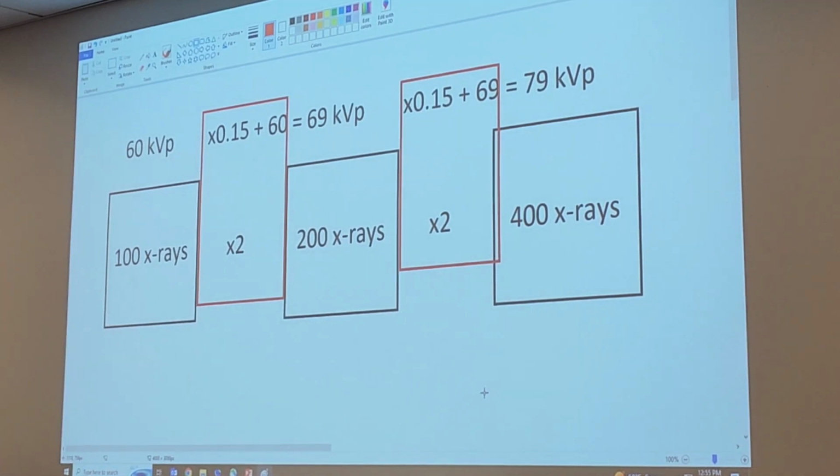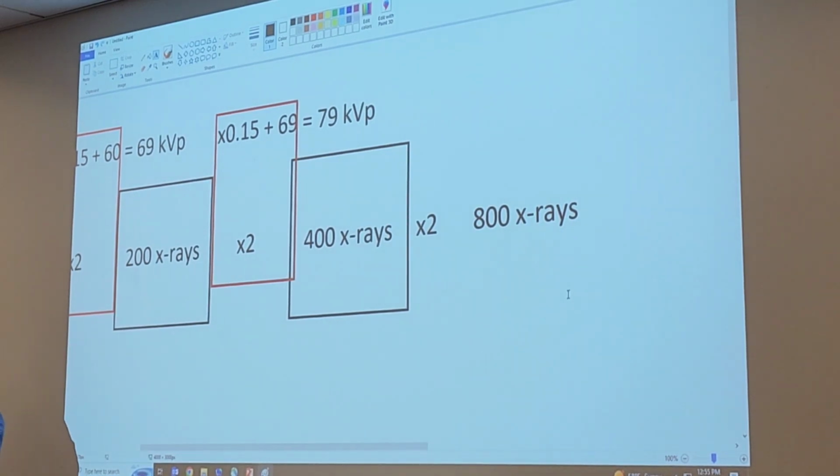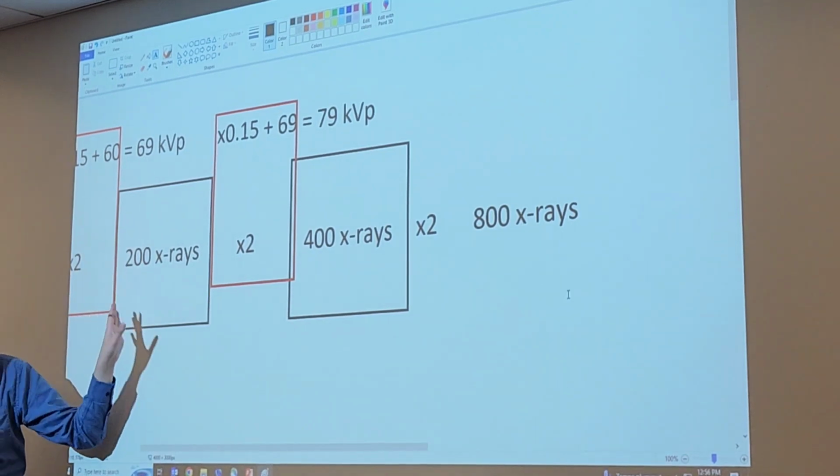So how would I go from 400 to 600? Another times 2, right? No. What does that give you? 800. So you have to do 600 divided by 400. If you try to do times 2 here, you wouldn't get 600. What would you get instead? 800. That's right. This would give you 800 X-rays. So you have to do 1.5, which is weird because we haven't discussed anything with 1.5. So the registry would not do that to you. And I would not do that to you. I would keep it as nice single steps.